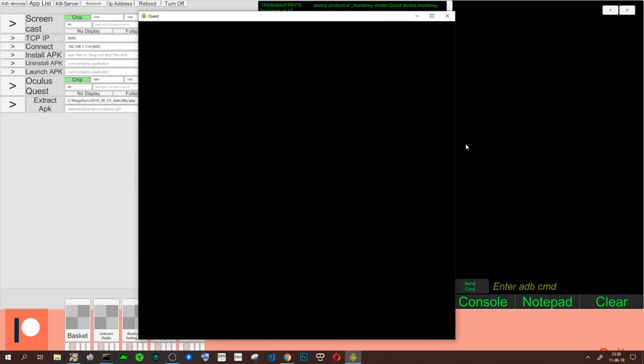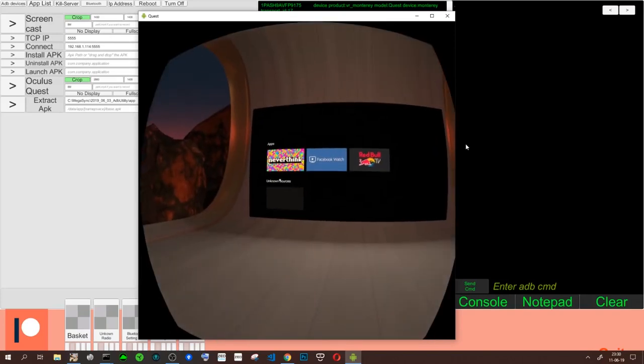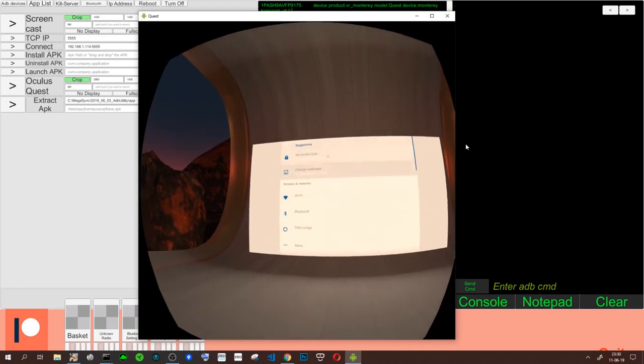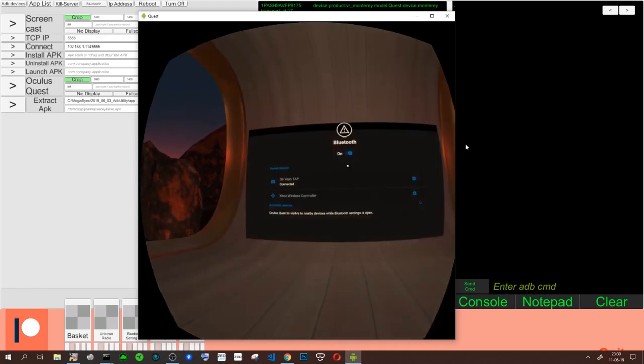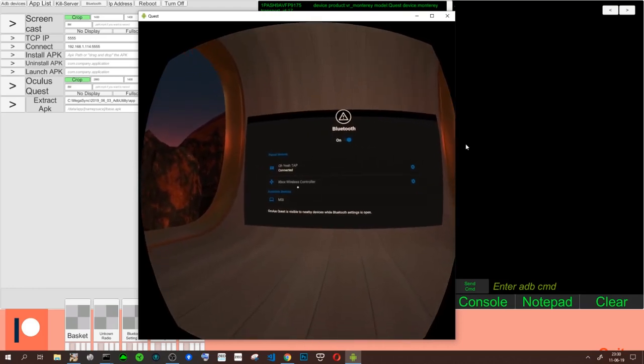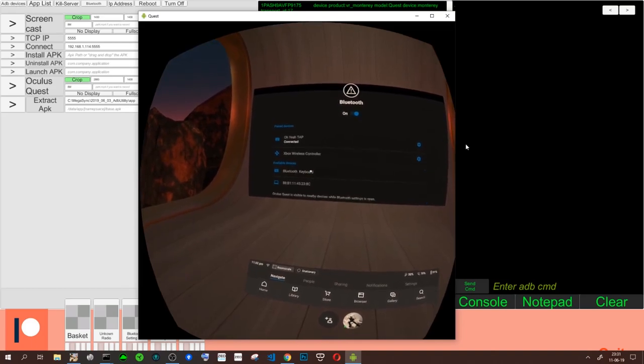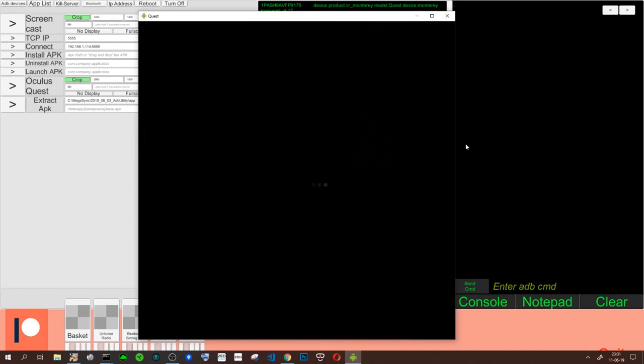The good part of the Xbox controller is that you can control the menu without having the touch controllers. The bad part is that it's not working for some stuff. It should work, so it's not ready yet, but it's mainly for playing some video games that will come later with the controller.